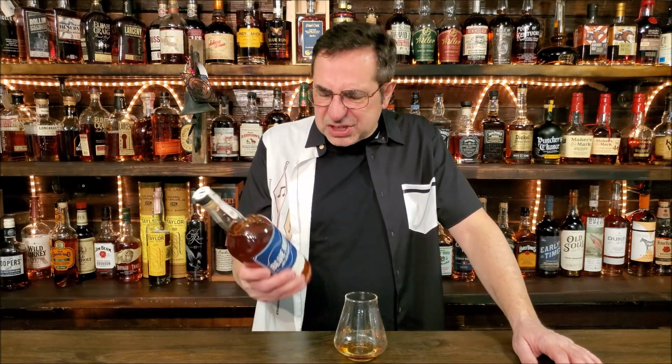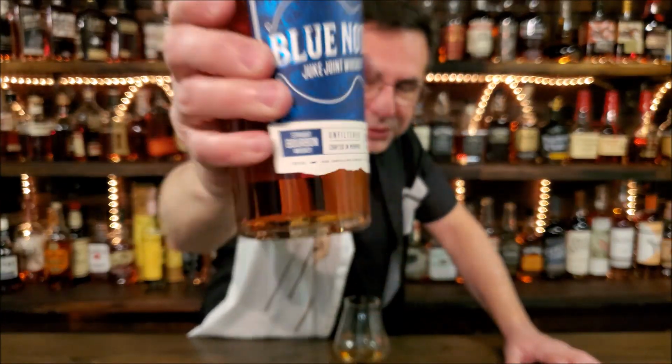Super drinkable. Especially the first pour out of a bottle is like harsh, and you get that burn and it's obnoxious. This is so stinking smooth. And this is an unfiltered bourbon. It says so right on the label. Do you see that? Unfiltered, crafted in Memphis, straight bourbon whiskey. A really good, smooth, drinkable bourbon.